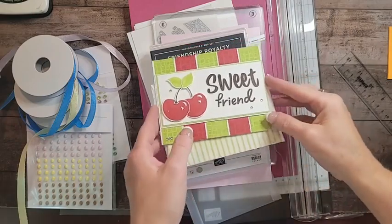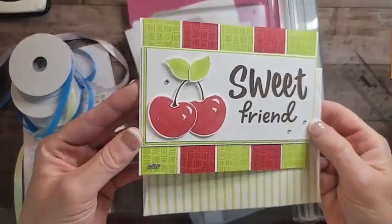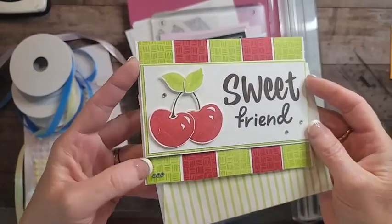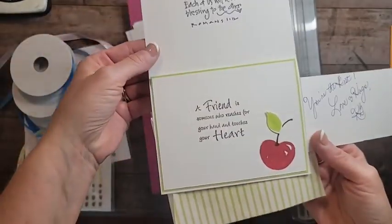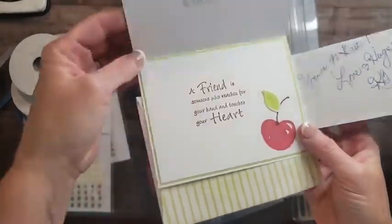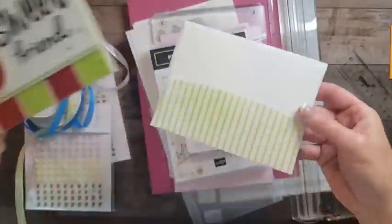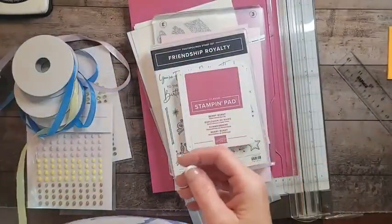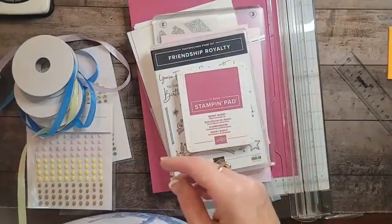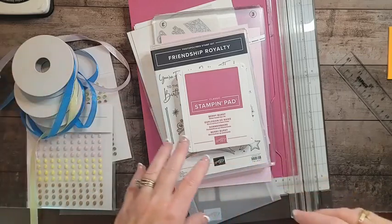So I want to start today with a card that my sweet friend KB sent me. Look at the beautiful layers on this. This is using the cherry set. How cute is that? All the detail. She did the detail on the envelope. I love it. Thank you, KB. That's a great card. I may case that at some point. We'll see.